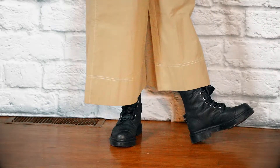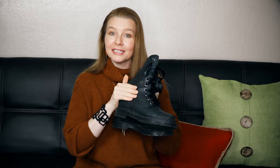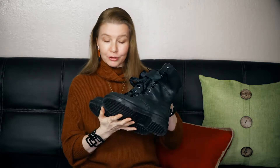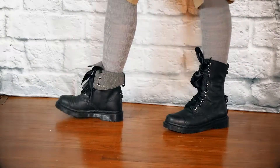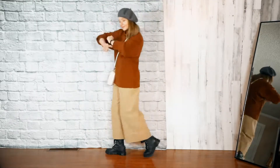Just a second, stop right there. Gotta talk about these babies. No breaking period — I repeat, no breaking period. They still have normal Dr. Martens stiffness in the toe box and in the heel, but this middle part is so buttery you may want to pet it. I wore them in the rain, I wore them on a trip to Shanghai, China, which is a subject for another video. They can be worn two ways and come with two sets of laces: the satin ones and the regular ones. This is my go-to pair at the moment.